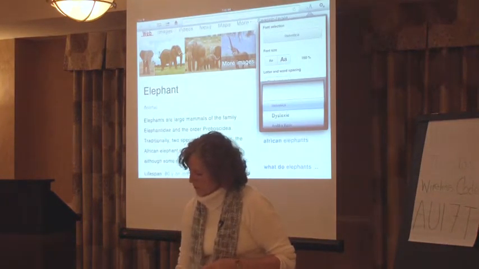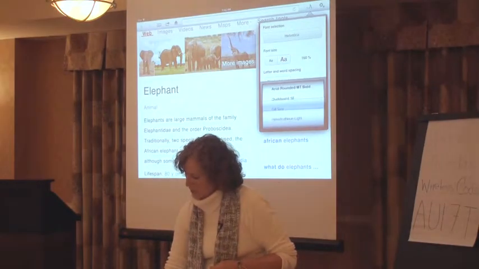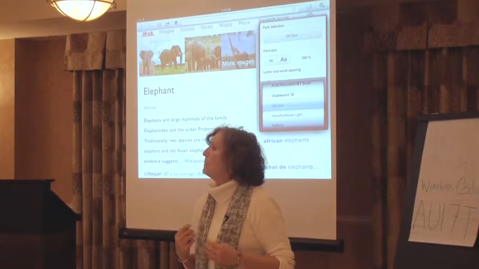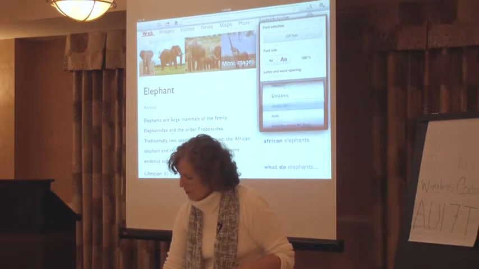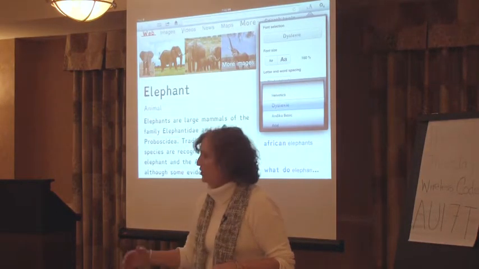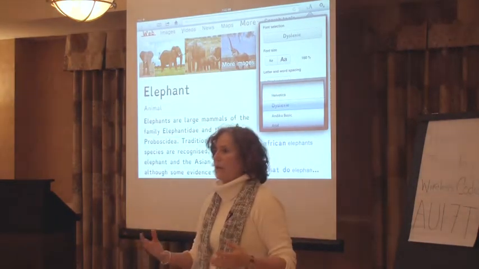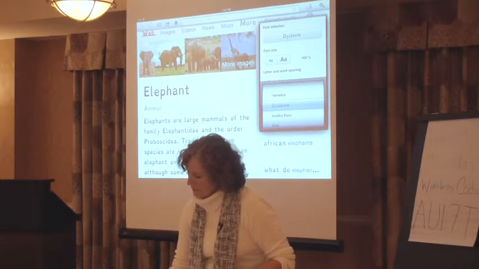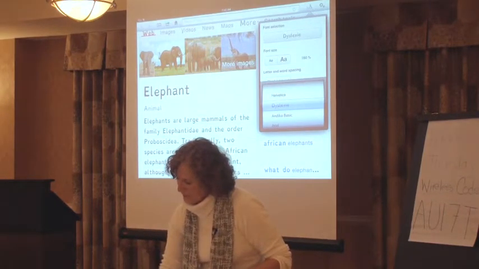But I could change it to Helvetica. I can change it to Gill Sans, and remember, individualize. So each student around the room might be accessing through a different font, depending upon their personal preference.